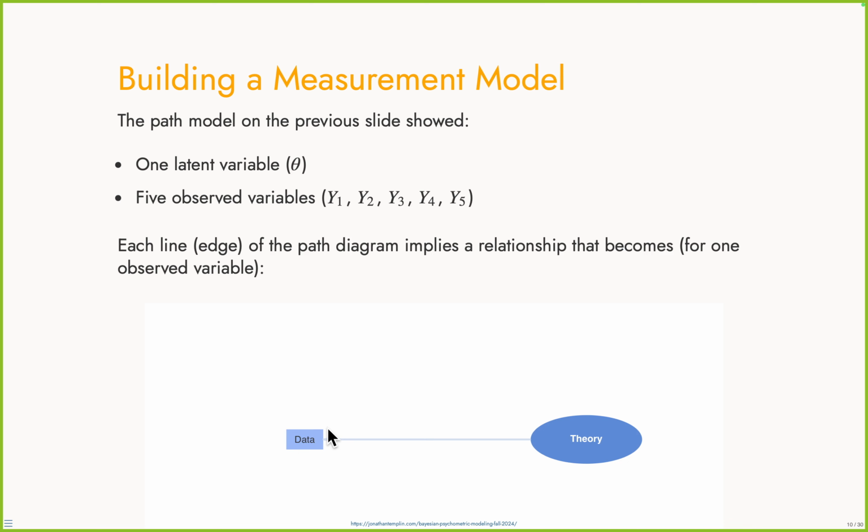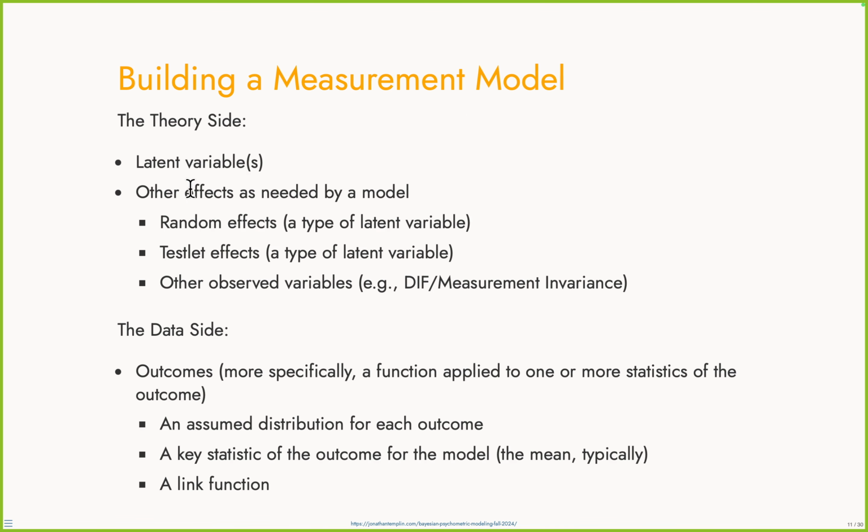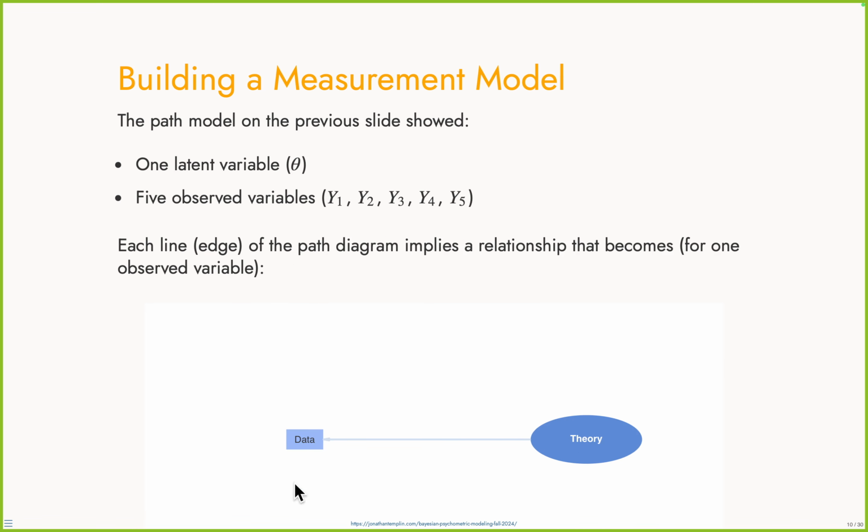And then there's the data part, right? So you collect data based on your theory. Your theory helps you build questions, it helps you build the items that people respond to, and you go and solicit the data from people, you get a data set, and next thing you know, you have data to analyze. So this is how I like to think about it. This type of path diagram sort of mirrors our model equation, right?